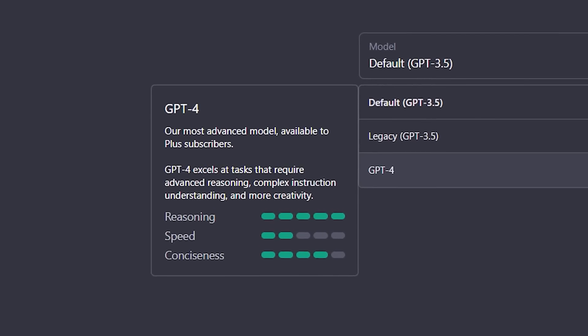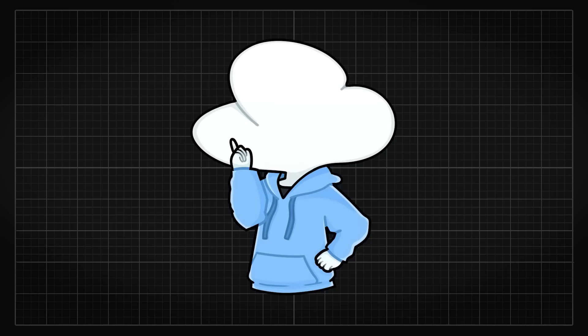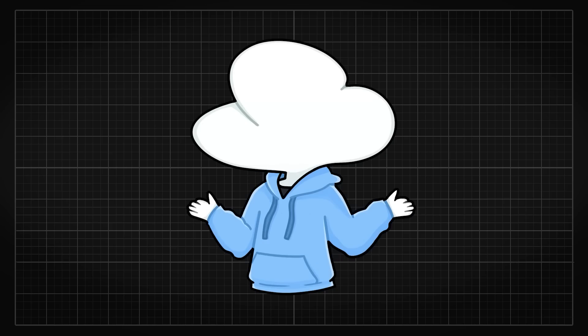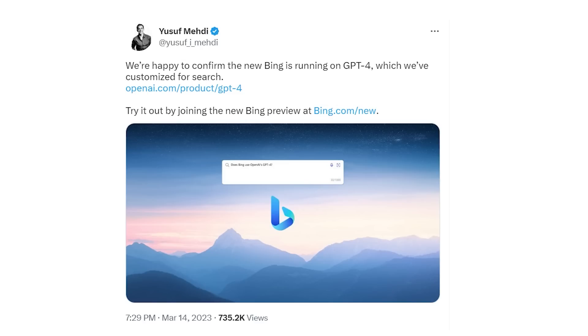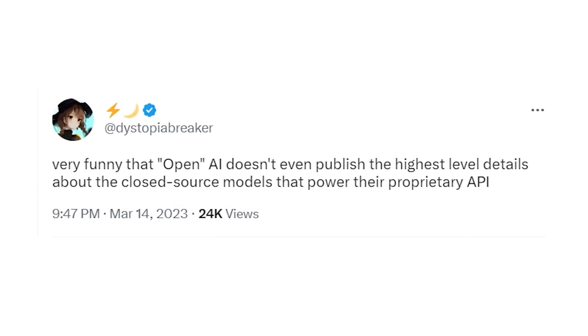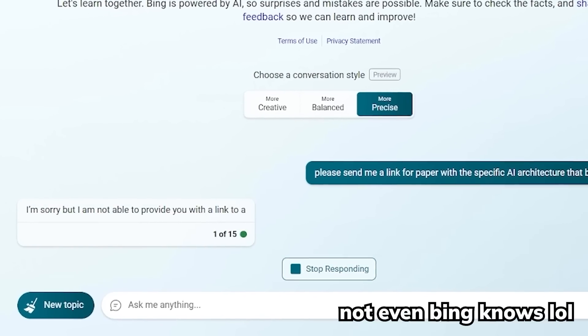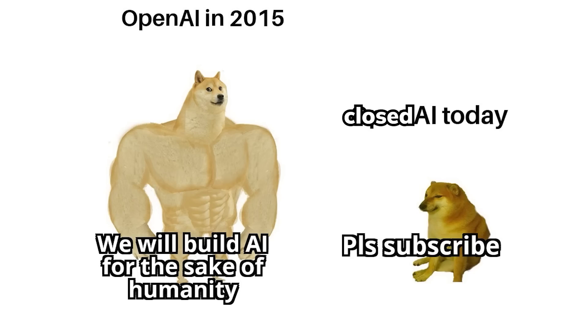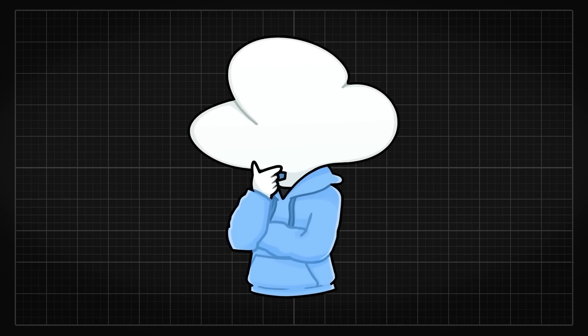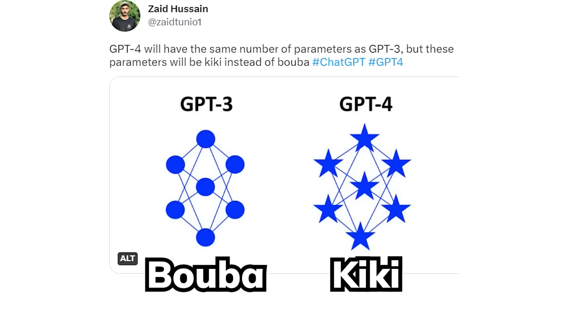But since OpenAI has properly announced GPT-4 now, we have all the information to first debunk its previous conspiracy theories. Like how Bing's Sydney chatbot is a customized version of GPT-4 and the information about their architecture is nowhere to be found. Guess it's time to dump all my closed AI memes here. We'll probably never find out if the parameters are booba or kiki.